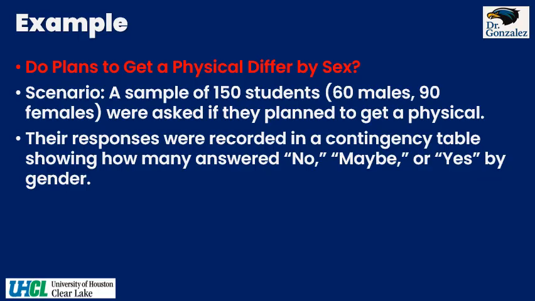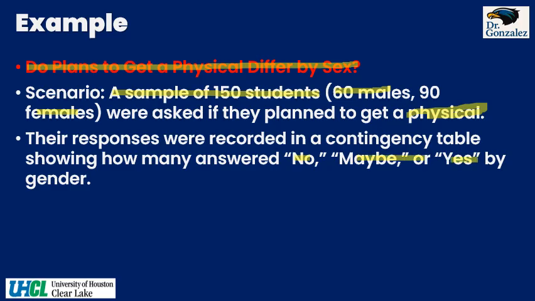All right, so here is another example, and this is going to be part of your assignment for this week. This is kind of the basis of it here, but go look at this example of the plan to get a physical health exam. Do plans to get a physical health exam differ by sex? So you have a sample of 150 students, and there are 60 males and 90 females. And they were asked a simple question: do you plan to get a health physical? And they could either respond no, maybe, or yes.